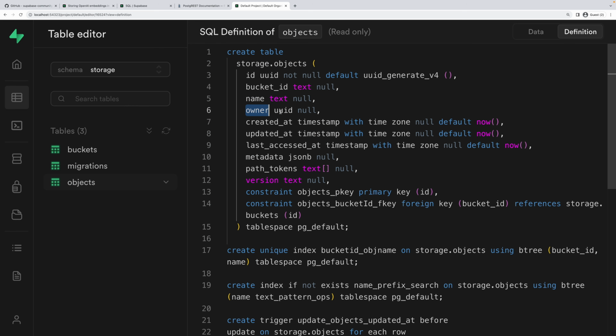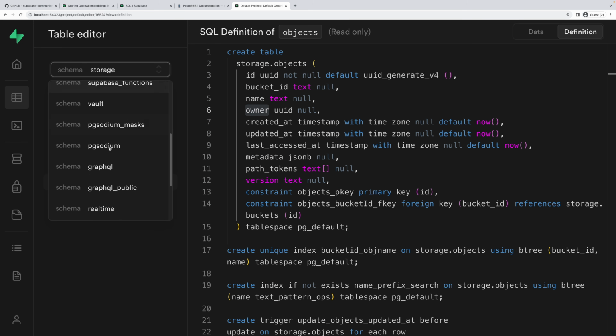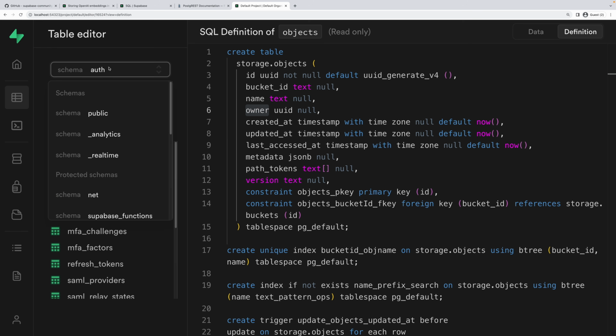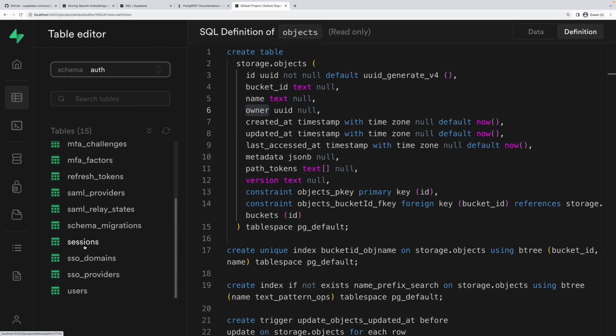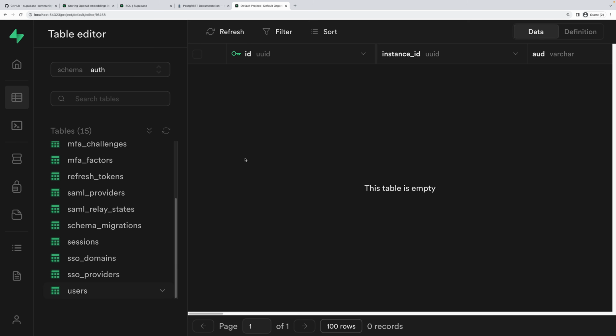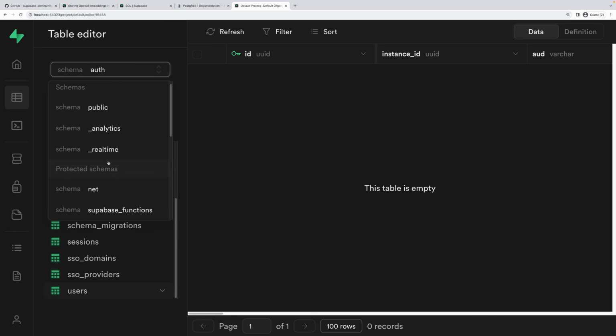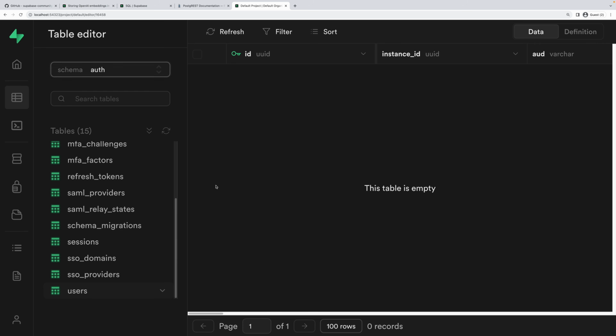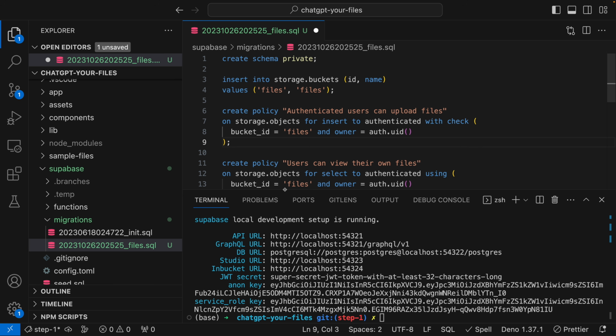Now, if you're wondering where are users stored, we have another schema for that called auth. Again, all these are built-in schemas for Supabase. Come down into users, and this table will store all the users that we insert into Supabase. Assuming you're using Supabase for authentication, which I would highly recommend because everything is fully integrated, all your users will show up here. And it's literally just another table, so you can reference these user IDs from all your other tables. In this case, specifically, you can reference it from our storage objects. These are all empty right now. We'll fill these out shortly. But for now, let's finish our migration.